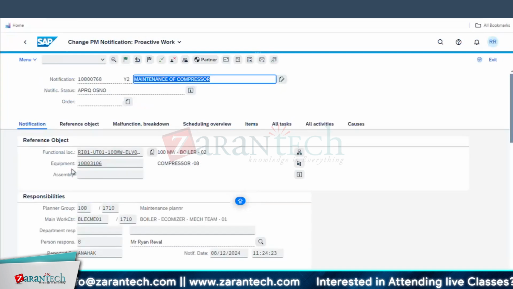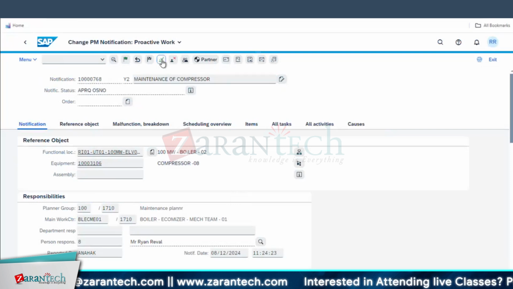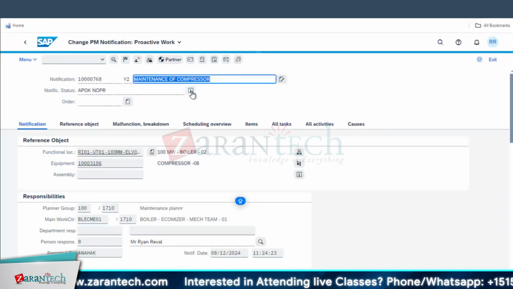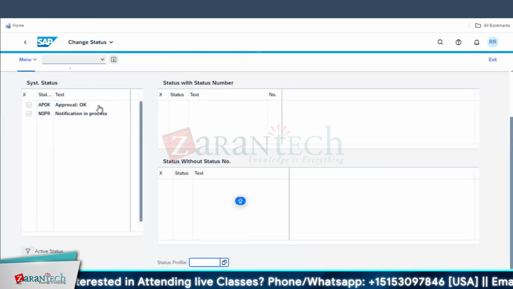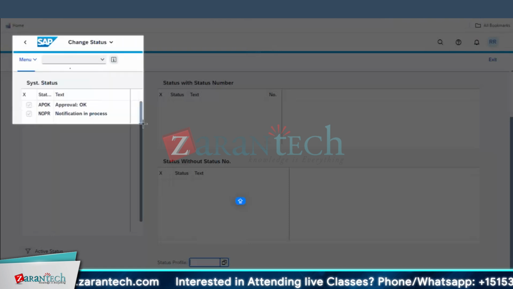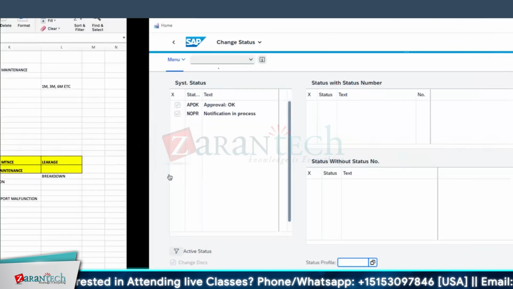Enter now. Now I want to have tasks, or you want to initiate it. How can we approve? See here, issue permits. Nothing but they have assigned this. Earlier in the notification it was not there, now they have added this. If you click here, approval okay comes. The notification is directly in process. You need not put it again in notification. Once you get an approval, the notification is in process. This is one step we follow.